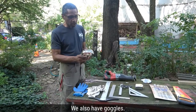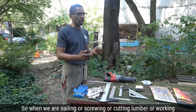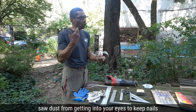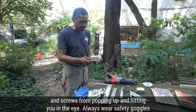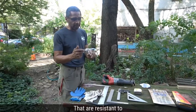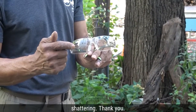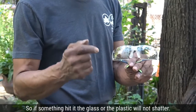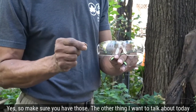We also have goggles. When we are nailing or screwing or cutting lumber or working especially above your head, you will need safety goggles to keep the sawdust from getting into your eyes, and to keep nails and screws from popping up and hitting you in the eye. Always wear safety goggles that are resistant to shattering. So if something hits it, the glass or the plastic will not shatter. Make sure you have those.